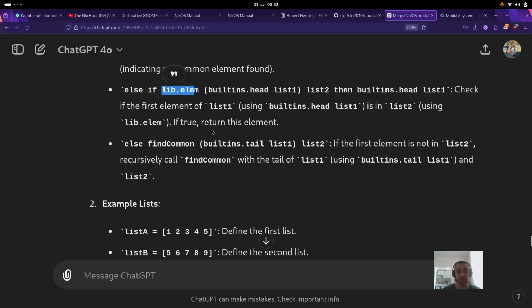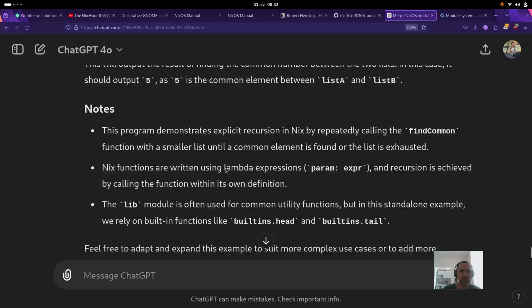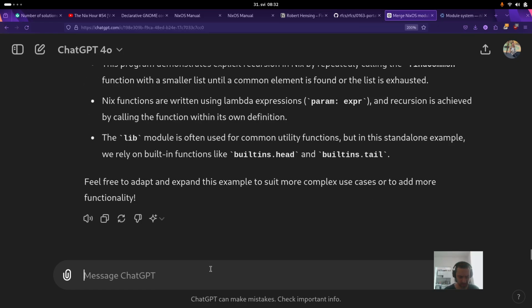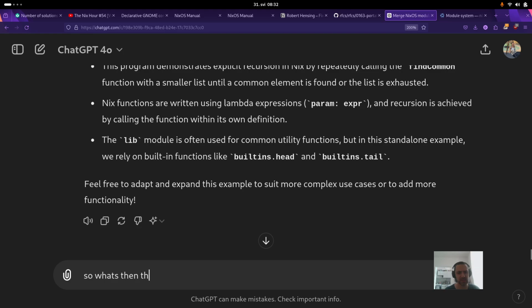Check it. If true, then return me this, because that means that's our common number. But why is this explicit recursion? So what's then the difference between explicit and implicit recursion, I guess?